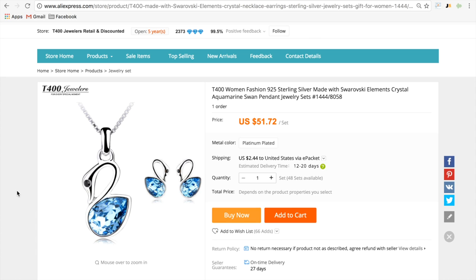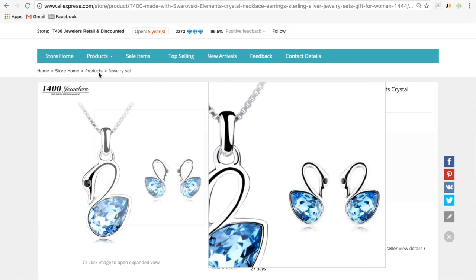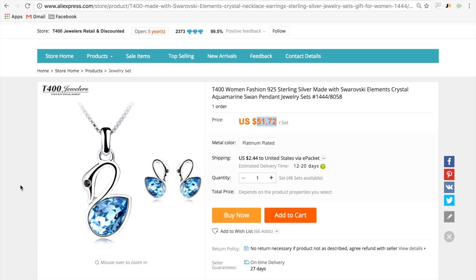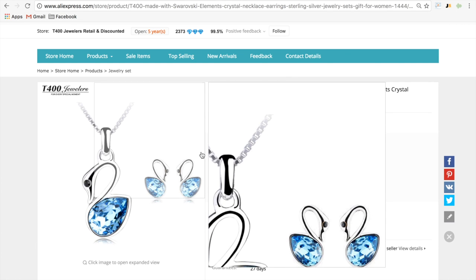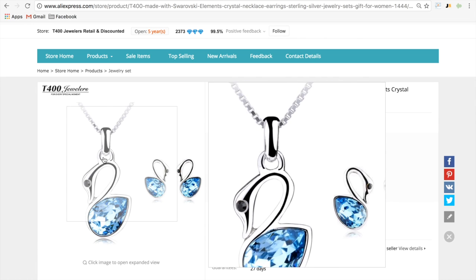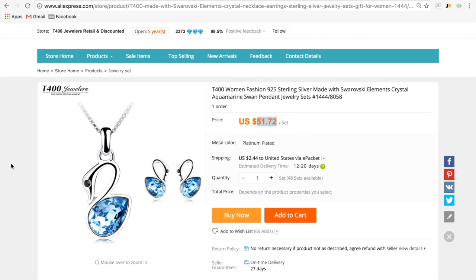And what you can do here, let's say that this had a small price, is target this maybe to the ballet niche, because I think swans are related to ballet. So since this is not specific to ballet, you can think, okay, do you think a ballet dancer would like this because swans are related to ballet in some way? I think there's a show related to swans in ballet or something like that. You've got to think about how you can market that product to a certain audience, even though it's not specifically related.